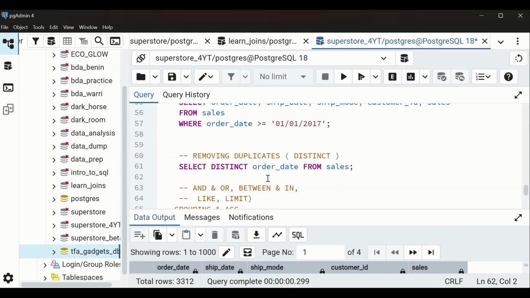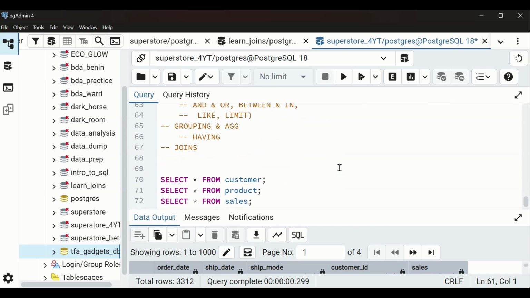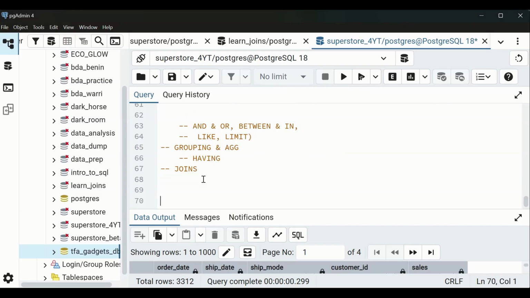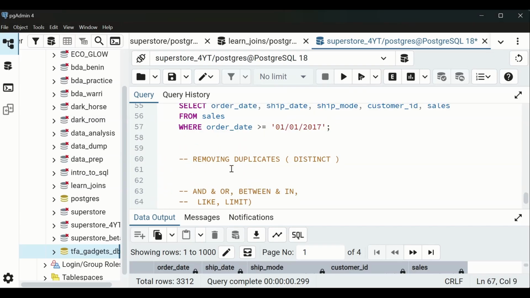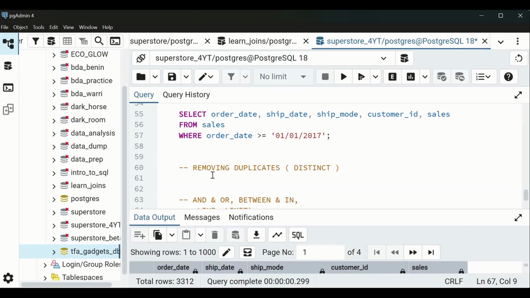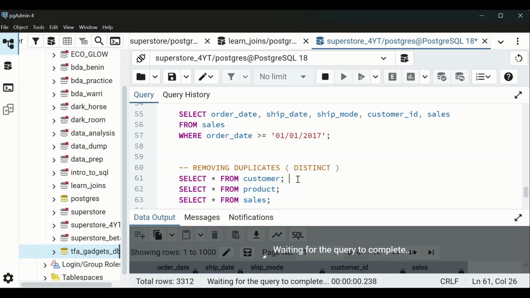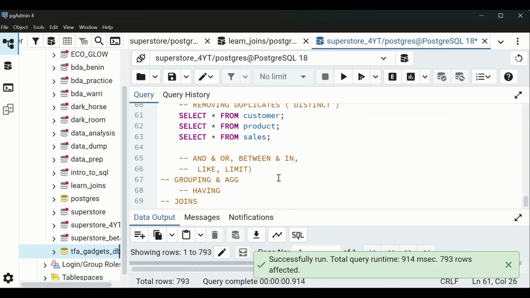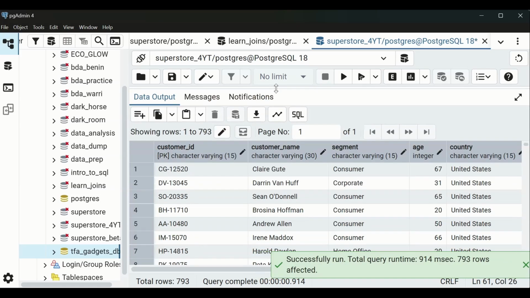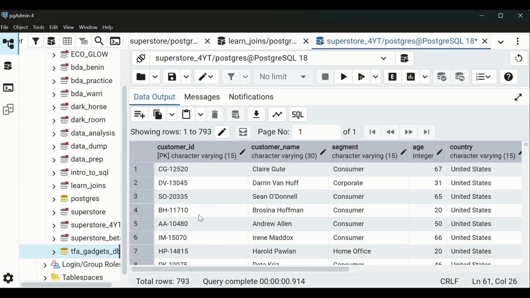Okay, so this is what we have, and we checked this briefly in the last video, but I'll take it out completely. Let's bring in all our weapons. Okay, let's deploy the arsenal. Let's push this there. Okay, so we want to see all about customer first, and yes, this is what we see.